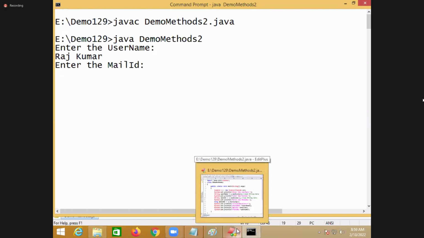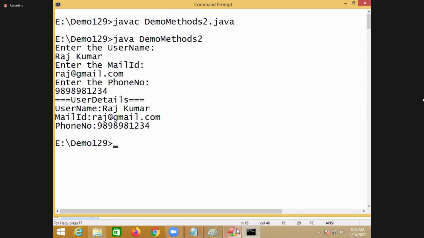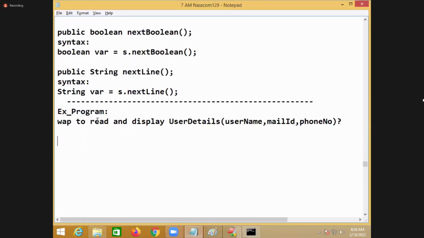So enter the mail ID. raj@gmail.com. Phone number 9898981234. Getting or not now? So finally, the data is coming from the keyboard. Observe this point now, right? So this program is a demo program of how the data is coming from the keyboard.